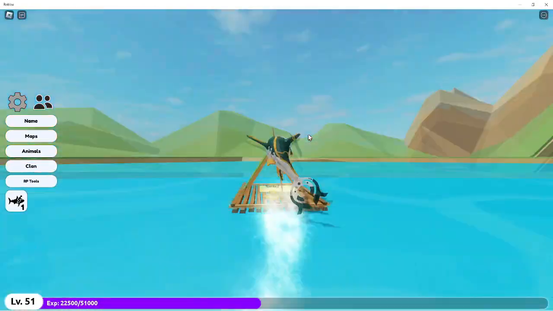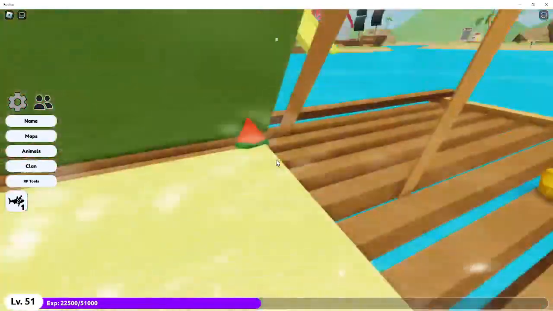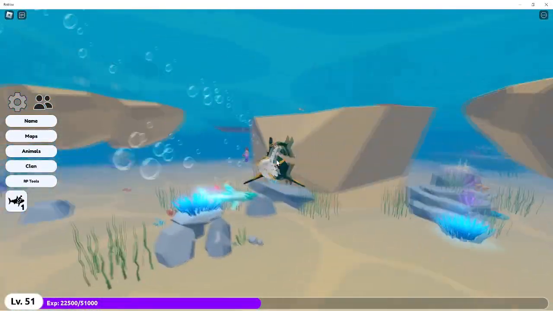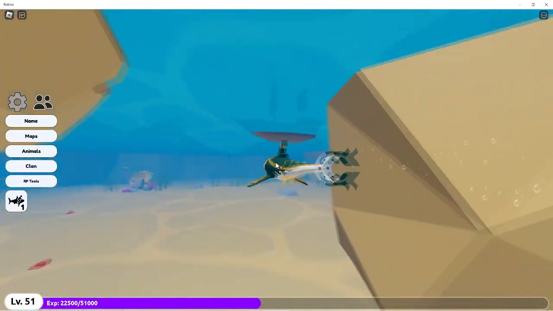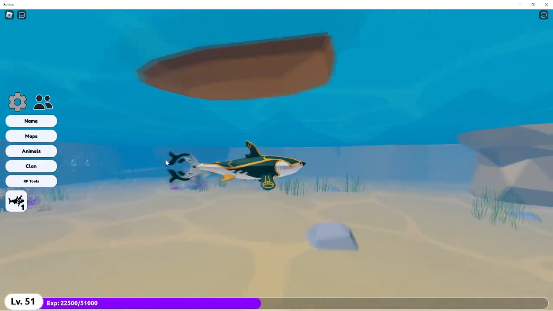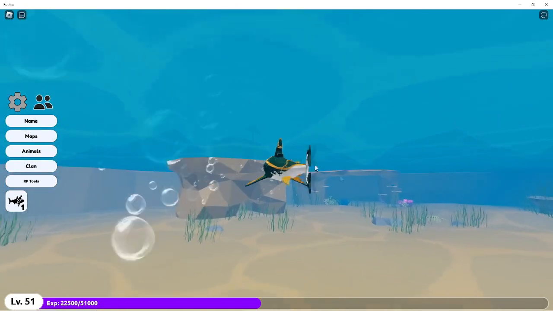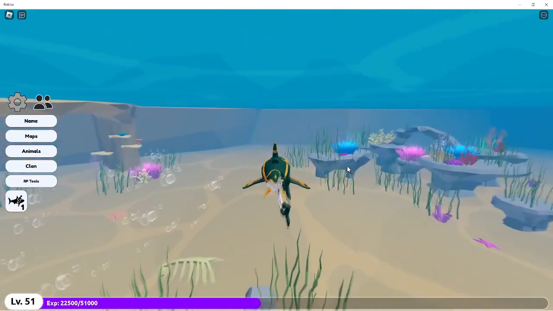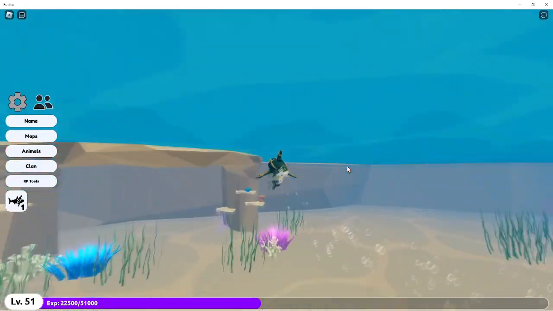Let's see, is there one up here, like a little body part? Oh no, that's a watermelon. I thought that was a piece of the octopus, but it was not. Also, I think do the octopuses shoot ink in the game? Because I'm pretty sure I just saw one do that. I'm gonna need to check that out. Yeah, that actually looked really cool.